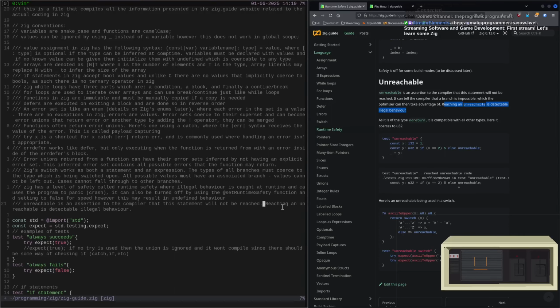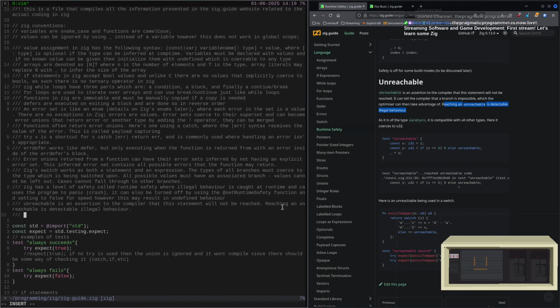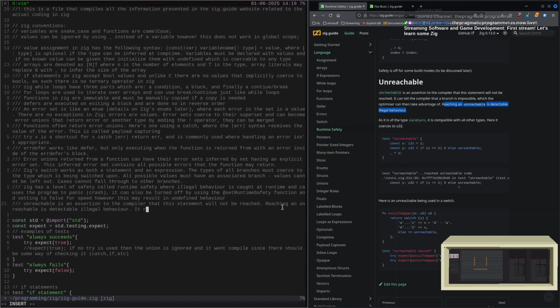So reaching unreachable is detectable illegal behavior. It returns no return, which is coercible to all other types.